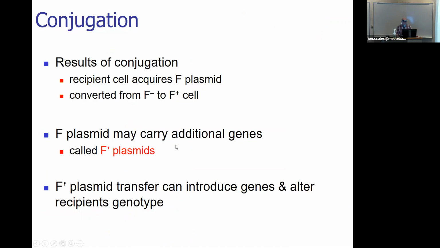So they decided to start doing that. So they mapped the genes on the plasmid, great, but that doesn't tell you anything about the rest of the cells. So then they started using a problem, or what was a problem, but turned out to be something good. They used a situation when the F plasmid picked up accidentally other genes that weren't originally part of the plasmid. Those are called F prime.